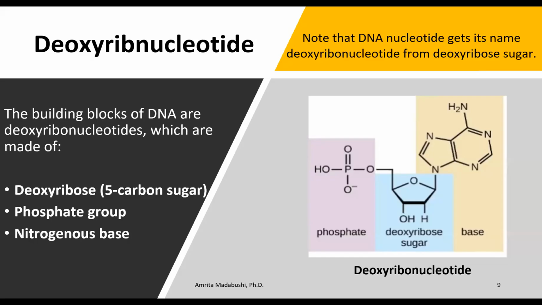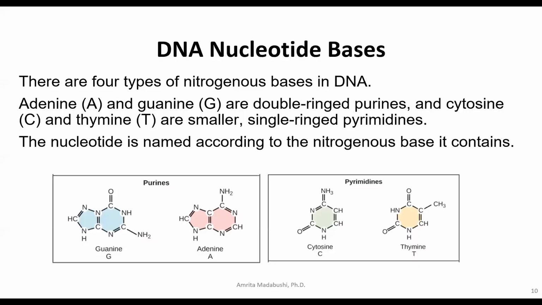So the definitions, and I personally would expect you to know these three parts really well. So well that if I show this to you, I'm not expecting you to tell whether this is adenine or guanine, but if I show you anywhere, you can at least tell whether it is DNA or RNA, and you're at least able to label the three parts, that is phosphate, deoxyribose or ribose sugar, and the base. So you are able to recognize and make that distinction.